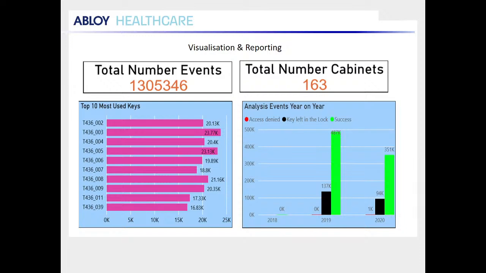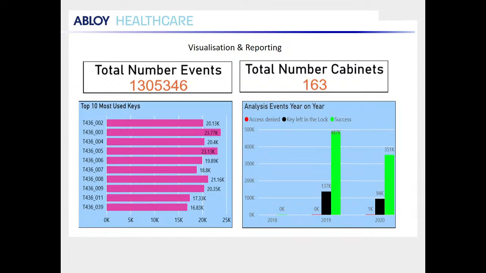But the other thing is the events that you may want to also look at. I mean, we all know, there's lots of approved successful events, yes, this key is allowed to open that lock. Those are the things you don't necessarily want to look at. It's more the access denied events that may be of interest to you. So these small events down here, where somebody has tried to gain access to a drug cabinet that they haven't got permission to have access to. Why has that person tried to gain access?